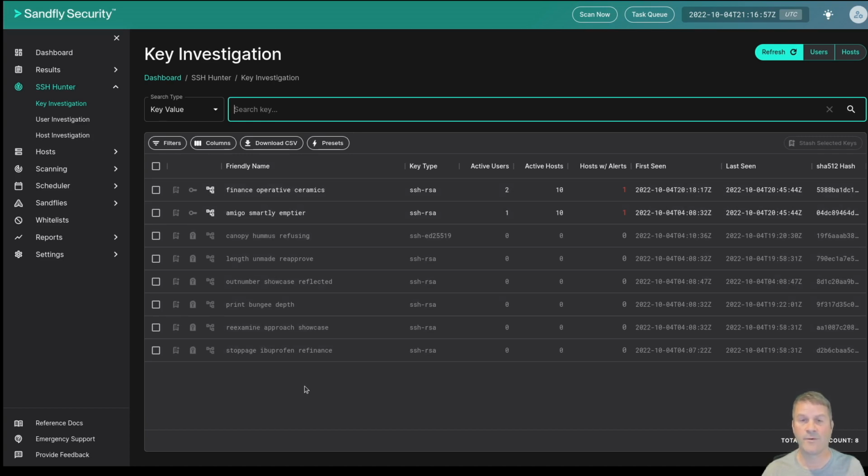These are keys that were active at one time, but we currently don't see on any host. Now, if these keys show up again, they'll flip back over to the active state. But what this means is that if you have old, stale, orphan keys or keys that have been banned that you don't want around anymore, if those keys come back, we're going to start showing you that those keys are there. But for today's demonstration, we're going to focus on two keys in particular.